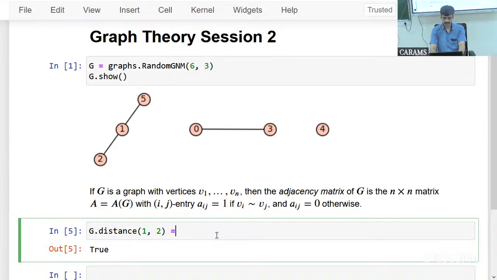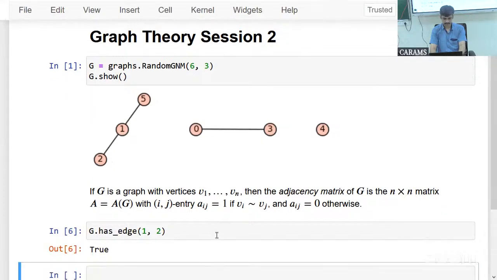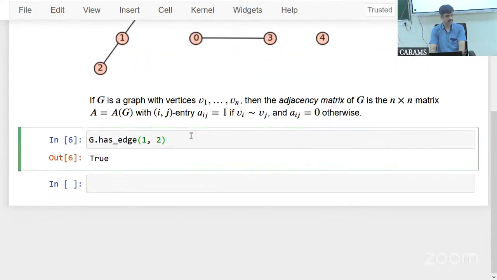Is there any built-in method? So you can ask, I think has edge, I think, not is edge. Yes. So another way is G dot has underscore edge 1, 2. Okay. So you can extract the list of edges and then check whether something is there in that. That's also a very indirect way, right?